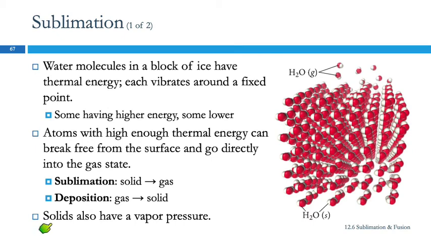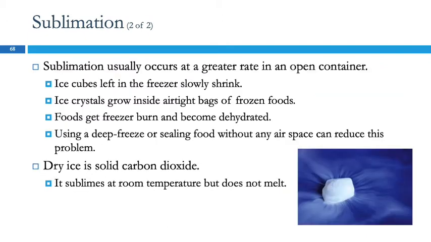So solids can also have a vapor pressure. Most solids, though, their vapor pressure is so low it's not worth talking about. There are only a few solids that we see sublimation like this in a significant way. So sublimation will usually happen at a greater rate in an open container. And this explains some things that happen in your kitchen.